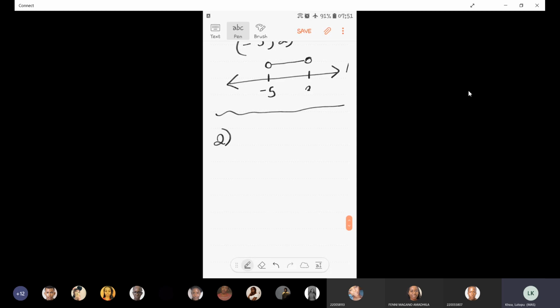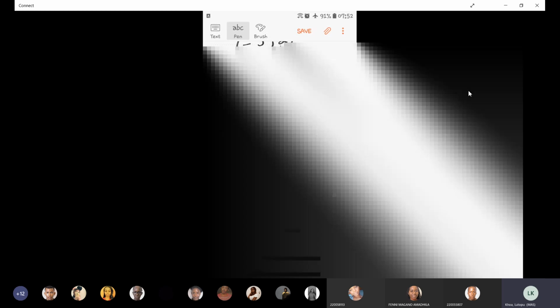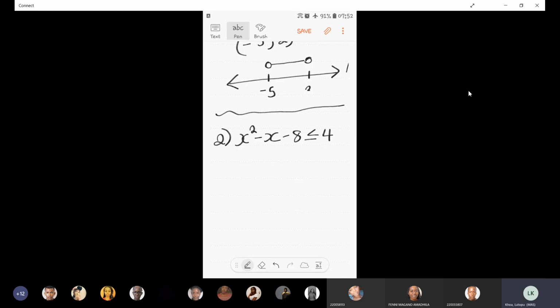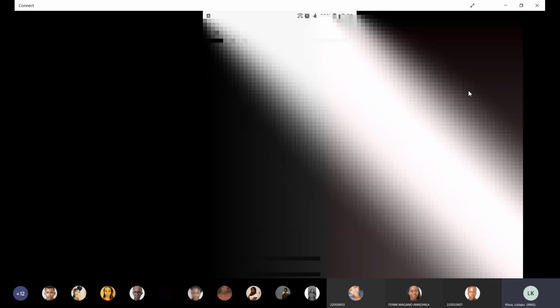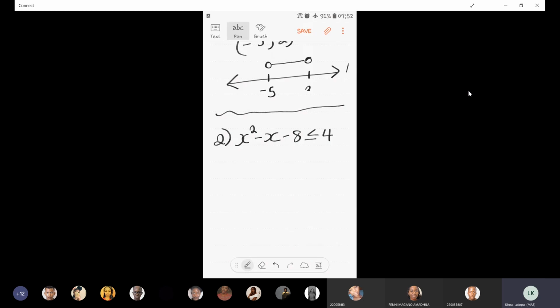First, you must factorize. If it is already factorized, that part is done for you. You don't need to do it. Then you find your critical points. After you find your critical points, you divide your number line according to your critical points. Then pick a representative in each of the regions. Substitute those representatives into the factors. Then fill in your sign table.